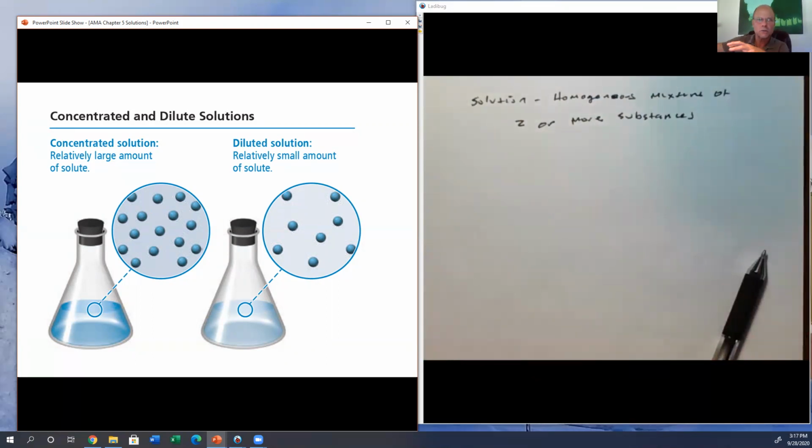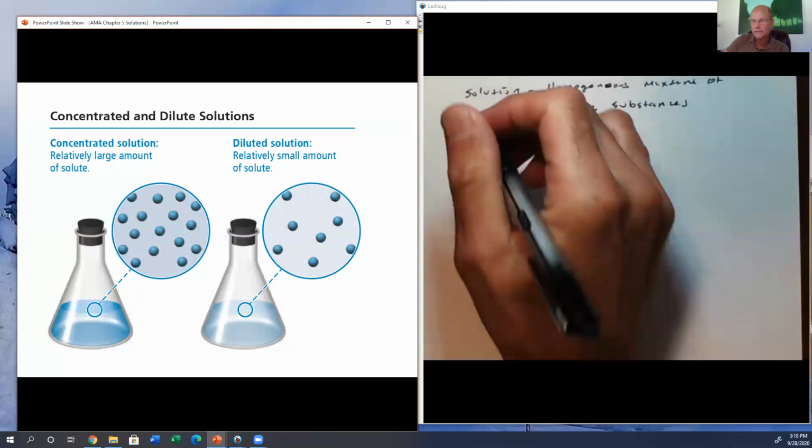For example, salt water is a solution, right? Salt and water. Sugar water is a solution, okay? The air around us right now that you're breathing is a solution. It's pretty much a homogeneous mixture of nitrogen and oxygen, right? Vodka is a solution, right? It has water and ethanol in it. So solutions can be mixtures of gases, of solids and liquids, of liquids and other liquids. It doesn't matter what the state is, but it just has to be a homogeneous mixture of two or more substances. When you buy carbonated water, that's a solution of carbon dioxide and water. When you open it, the carbon dioxide comes out. But while it's pressurized, it's a homogeneous mixture of the two substances, right? So those are all examples of solutions, all right?